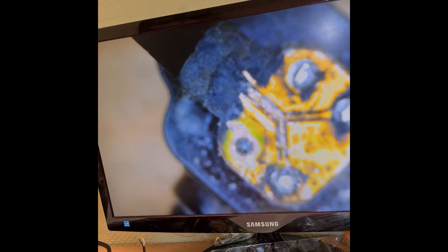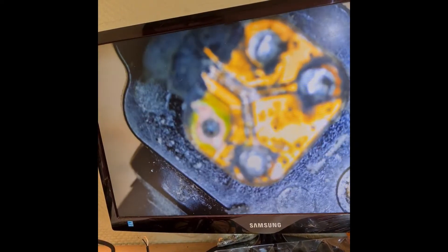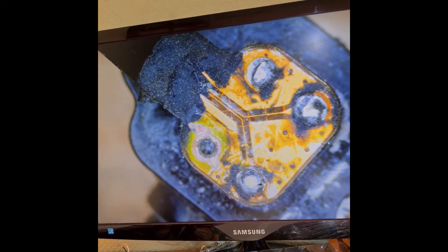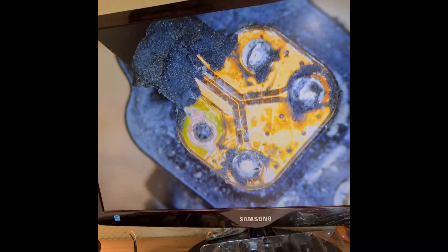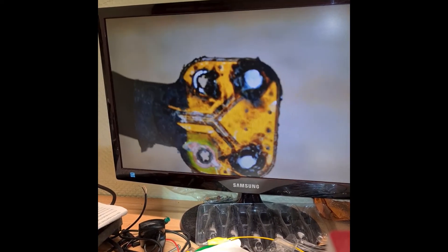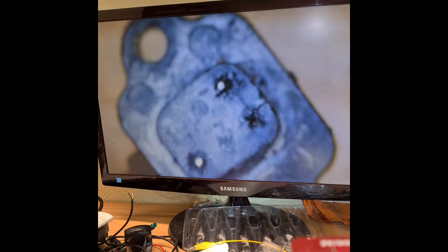But between the flex cable and this cable there is no continuity. So I try to clean and see — maybe I can solder it. And now I have soldered it with this flex cable, and it looks like this. This side is very rusty and this cable has no leg — one connector.